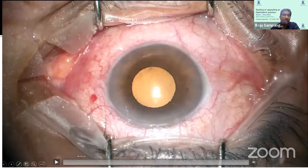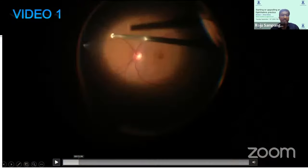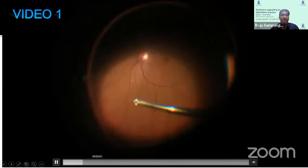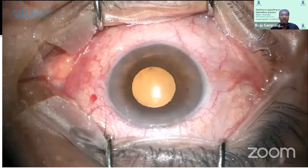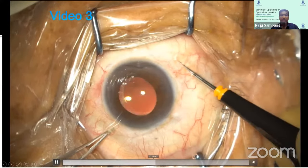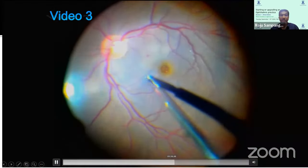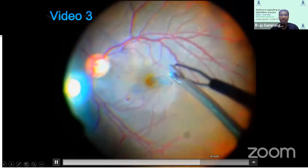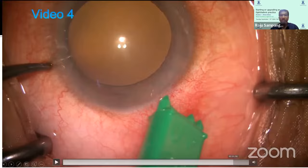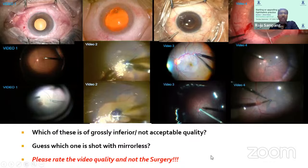So when we try to compare, let us show you the videos of various cameras shot on various systems. This is the anterior segment view. This is the posterior segment view of the video number 1, shot on camera number 1. Then this is the second camera, showing the ILM peeling. This is the camera number 3. And this is the retinal view with this camera. And this is the last one. So when we did the comparison, you can see most of these cameras did equally well, especially videos 2, 3, and 4.